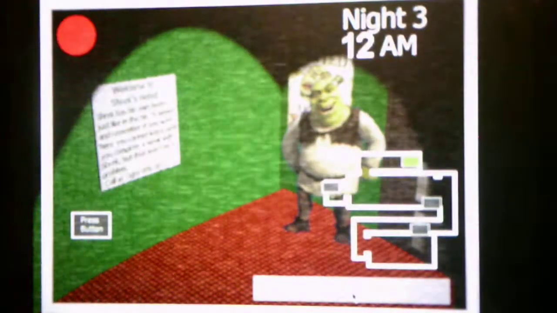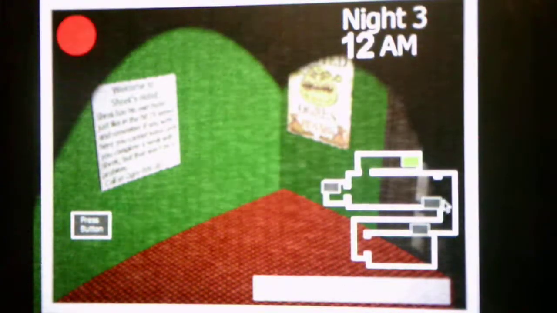I don't know why there's no jump scare sounds in this, but that's kind of weird. But I mean, I do like quiet jump scares or no jump scares at all, so that's good. So that means I won't get jump scared at all. Okay, Shrek and Costume Shrek are moving. Up here's Costume Shrek. I gotta press the button.